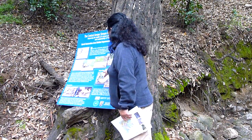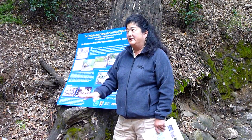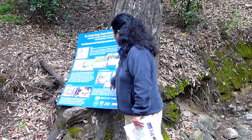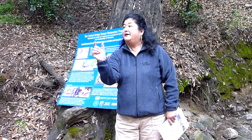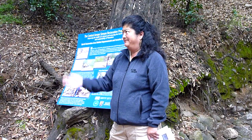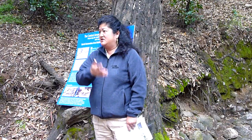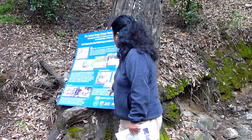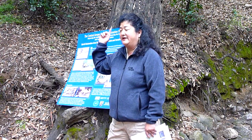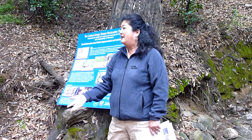And after we did that work, Fish and Game said, this is great, this looks really good for our native Arroyo Chub, which is this fish here. It's a really small minnow, and it hasn't existed in this stream for maybe 40, 50 years because of the channelization and other impacts. And they said, we're going to translocate, we're going to move some of the fish from the upstream area down into this new restored area, the Central Arroyo, because we think we can restore a population here.